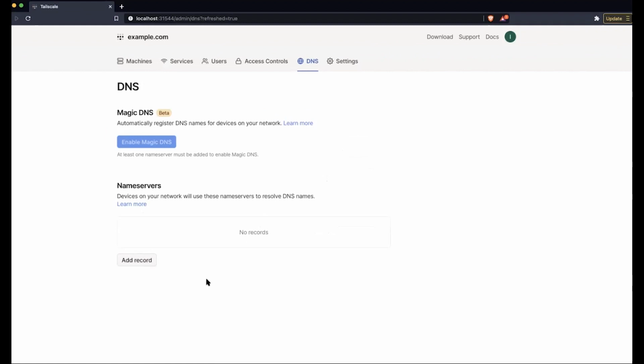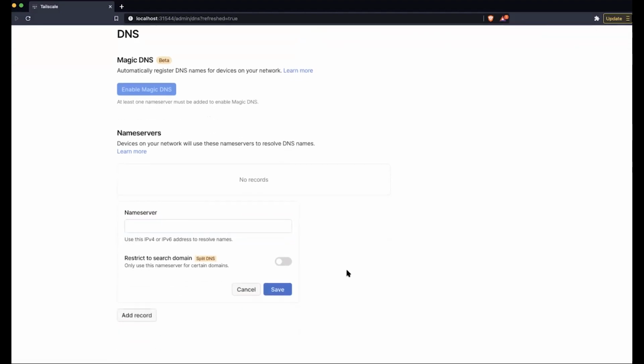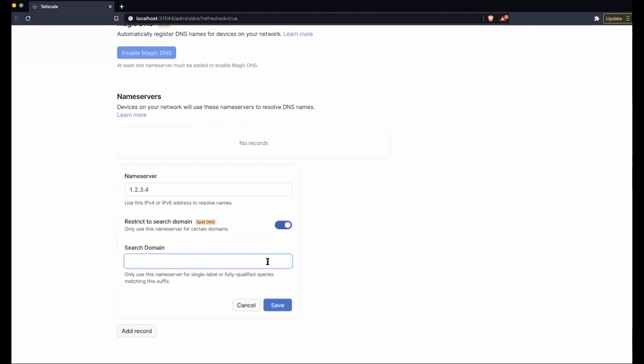So Split DNS is a feature that a lot of our corporate users have been asking for. And this is the ability to set a DNS server that is only used for specific domain names. So as Sonia is showing here, we've tweaked our DNS settings page so that you can still enter a name server, but now you can also toggle this button that says only use this server for the following domains. So in our case, say tailscale.com.